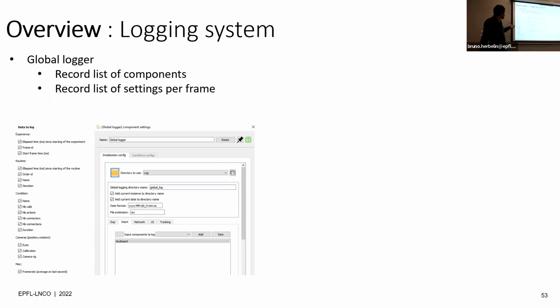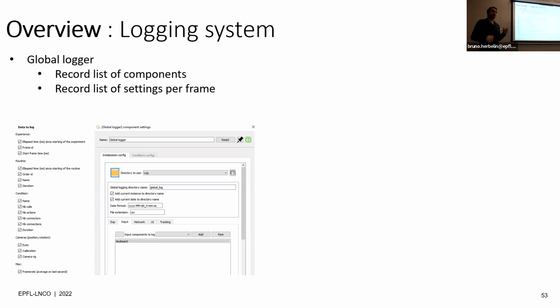And also, by default, in the SP panel, it will log a number of different things. You can just uncheck it if you don't want it. So at each frame, I think: current routine, current start, duration, a number of relevant information, position of the HMD, calibration, frame rate. Just so you know, let this not be at the end of your acquisition data with your subject, where you say I should have logged this thing.